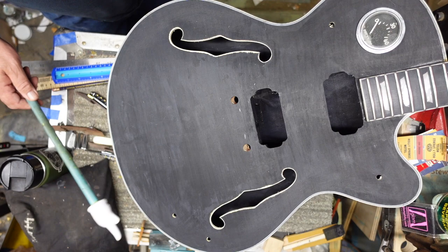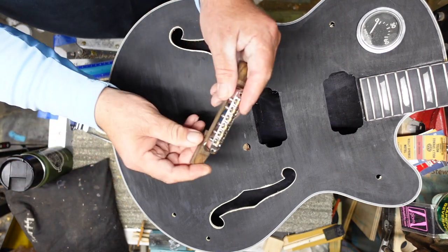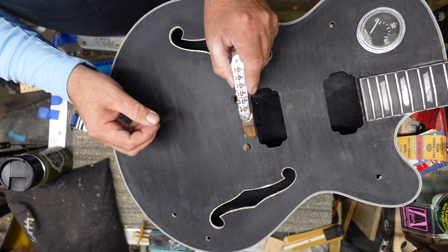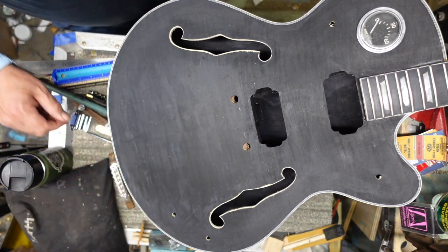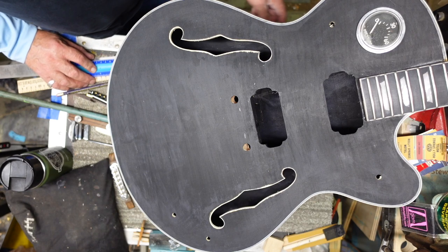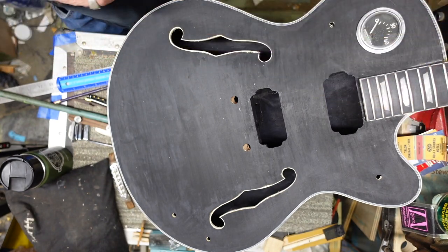We're going to leave them here. And we're going to go instead with this, because we're doing chrome, okay? And it's a tunematic configuration. But we need to know exactly where this sits. And how we do that, and like I said, I've shown you this before, is we take, you don't have to have this Beverly Hills yardstick. You can just use any yardstick.